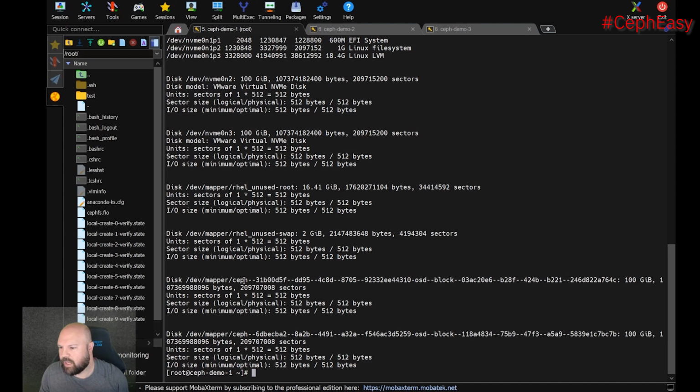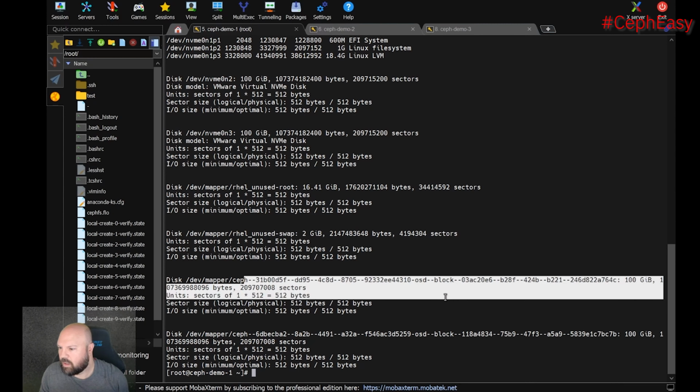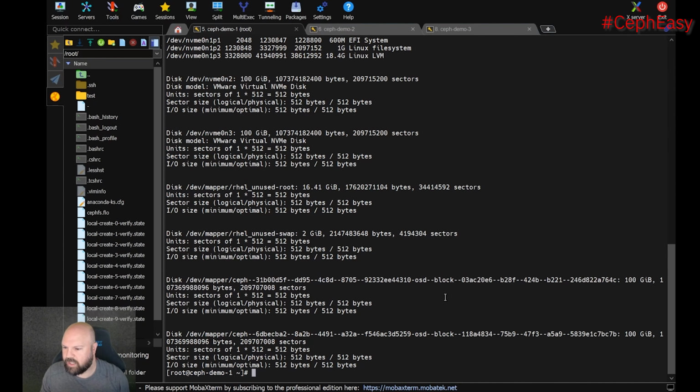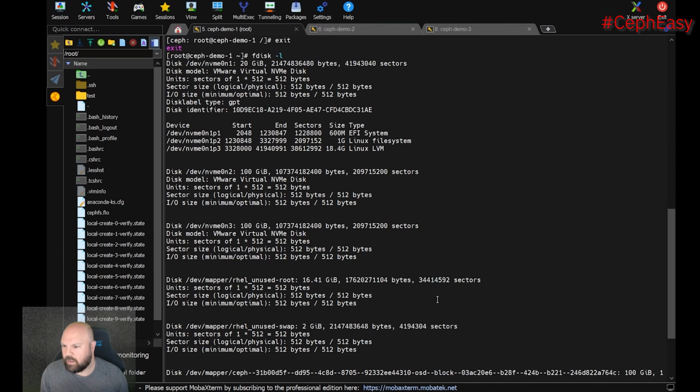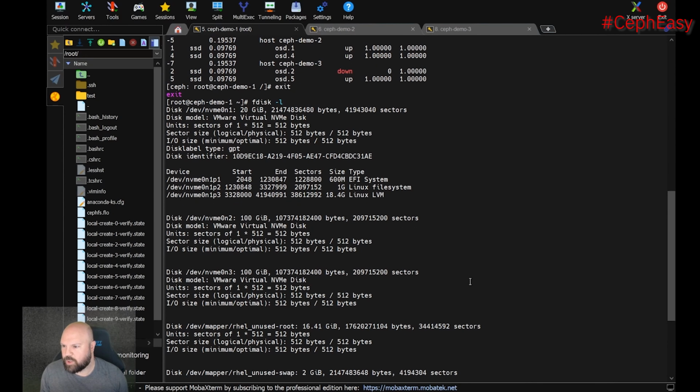And then I've got my OSD block device here. So disk, dev mapper, very long UUID. And then same thing here. Now the question: those are two different ones. That's got C on the end and B on the other. So I've got two here identified through fdisk, but I'm not sure.